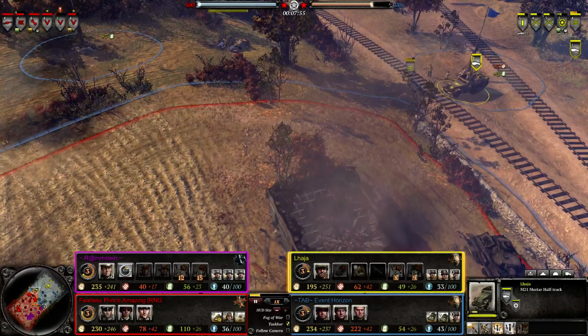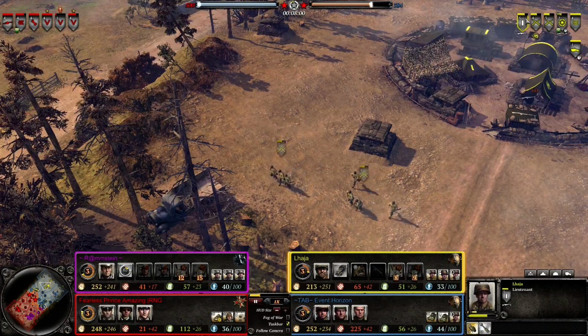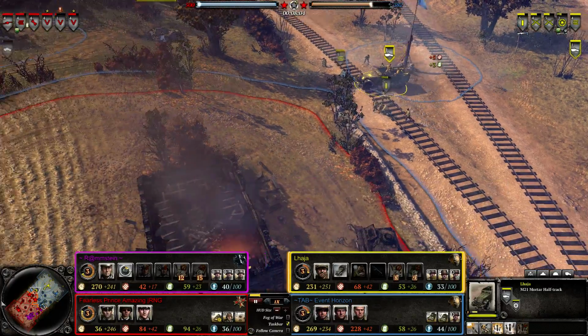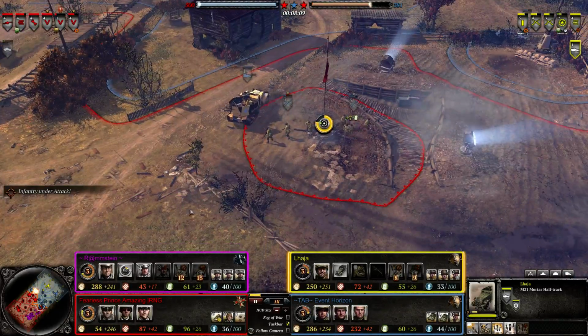So, interesting call on the U.S. mortar half-track. I could see it. Going all this heavy infantry play would encourage your opponent to get an MG, and then you just get a half-track to counter the other MG. So, not bad. You guys are in a good spot right now.